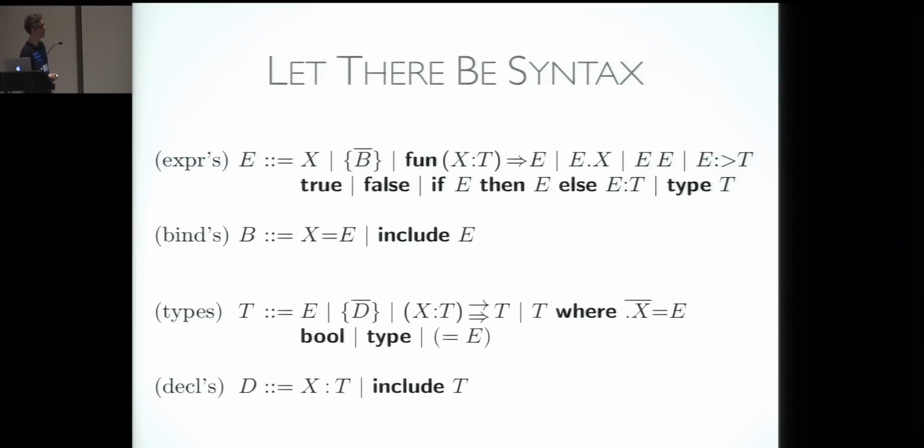And similarly, on the type level, this is reflected in the way you would expect. So you have record types, you have function or functor types, and I distinguish here two kinds of arrows, the pure and the impure functions, which I will get to a little bit later. And you also have the signature-like refinement constructs that you know from ML. And then you have this maybe a little bit more weird thing here, which is the type. And correspondingly, on the expression level, you have this expression that wraps up a type as a value. So what's up with that?